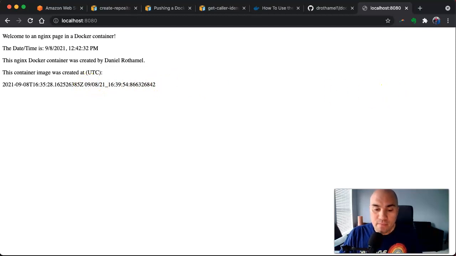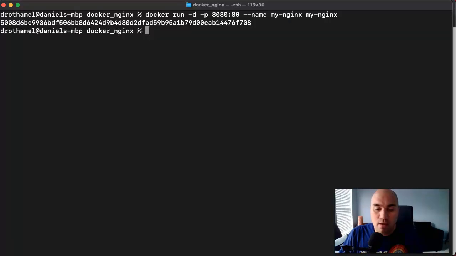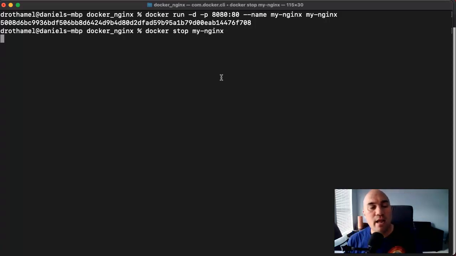Okay. Now, what do we do with this, right? So we have to now, let's stop it. Hold on. We're going to stop the container, and then we're going to delete the container so we don't leave it running.